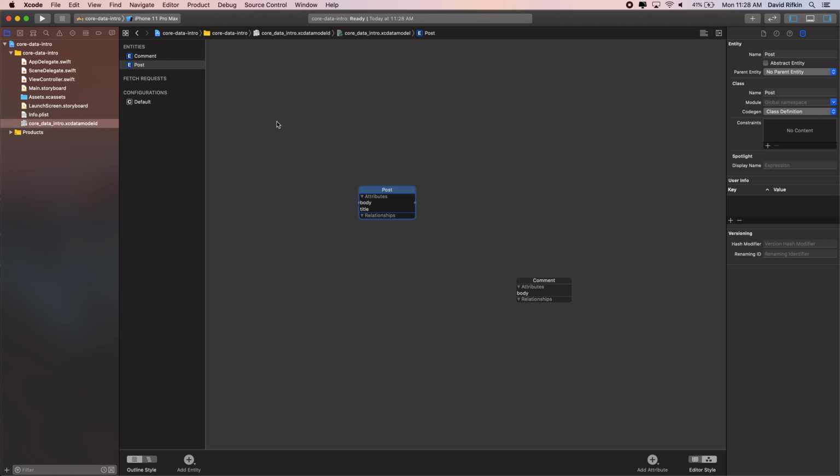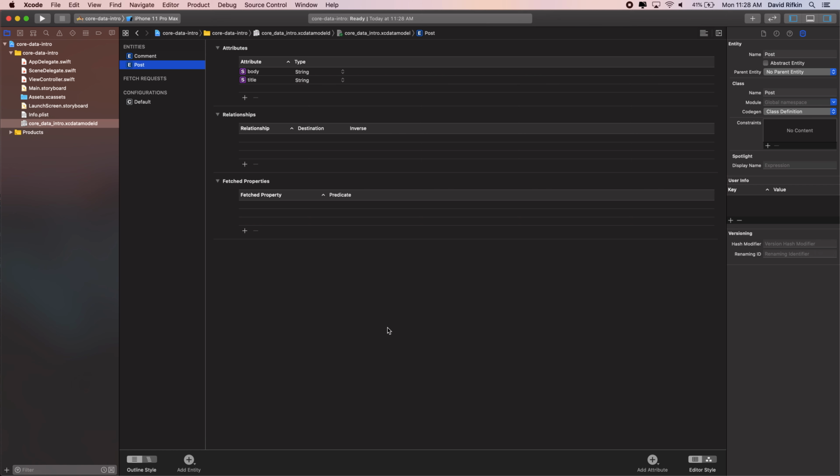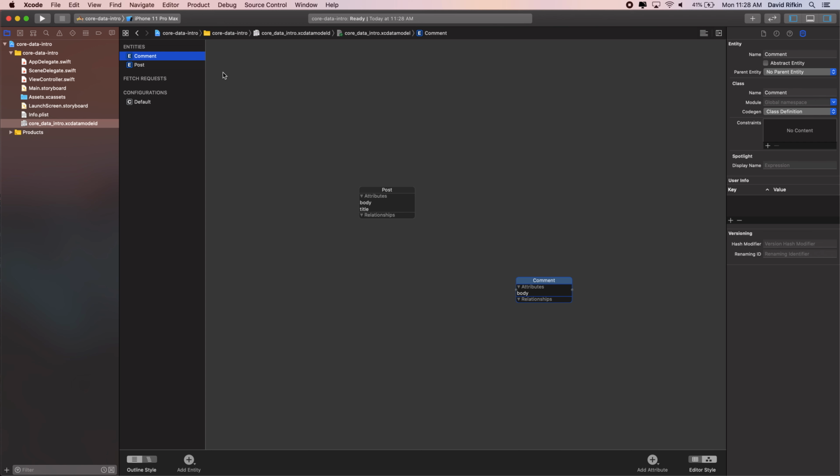This is just a visual representation of what we created in that other view. So the entities, no matter what, we create them. If I click on post, it's going to highlight post. Click on comment, it's going to highlight comment.